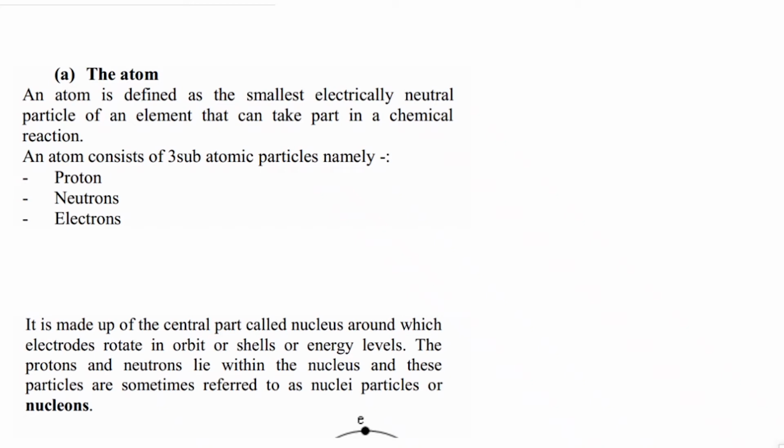So today I get to introduce atomic physics, and let's talk about the atom. Of course, from our notes, here I'm explaining simply these notes. From our notes we can see that an atom is defined as the smallest electrically neutral particle of an element that can take part in a chemical reaction.